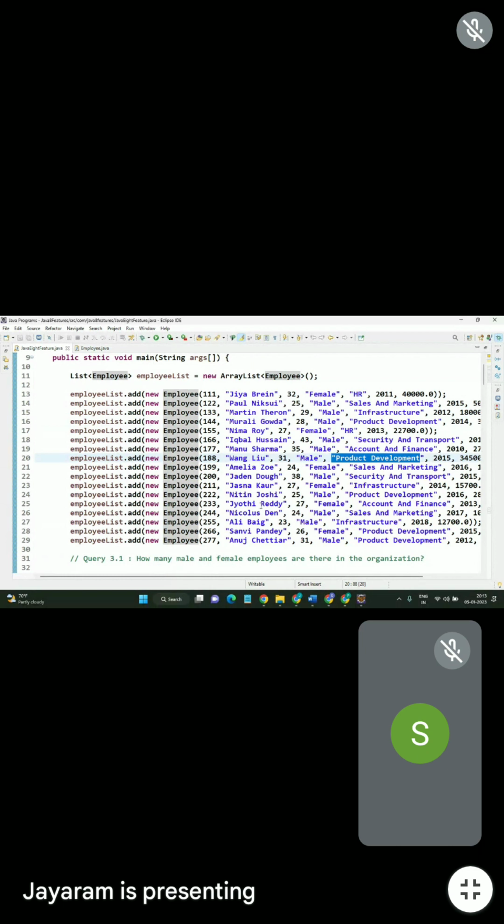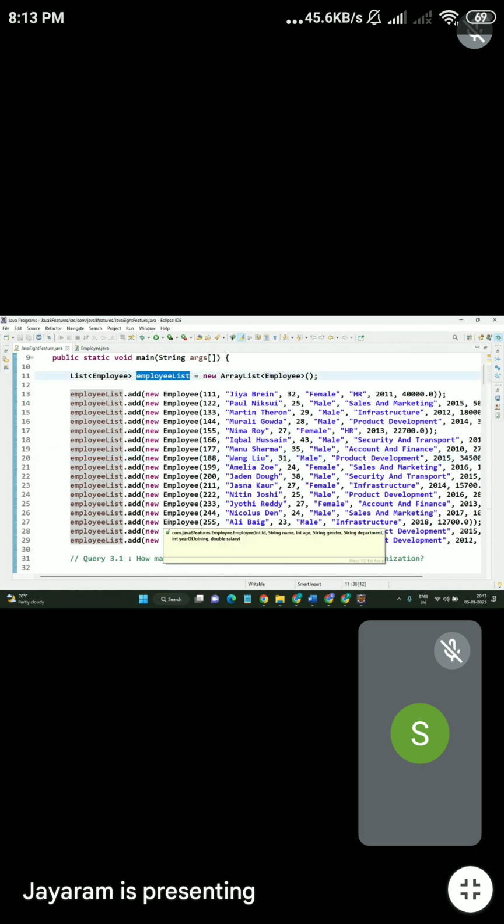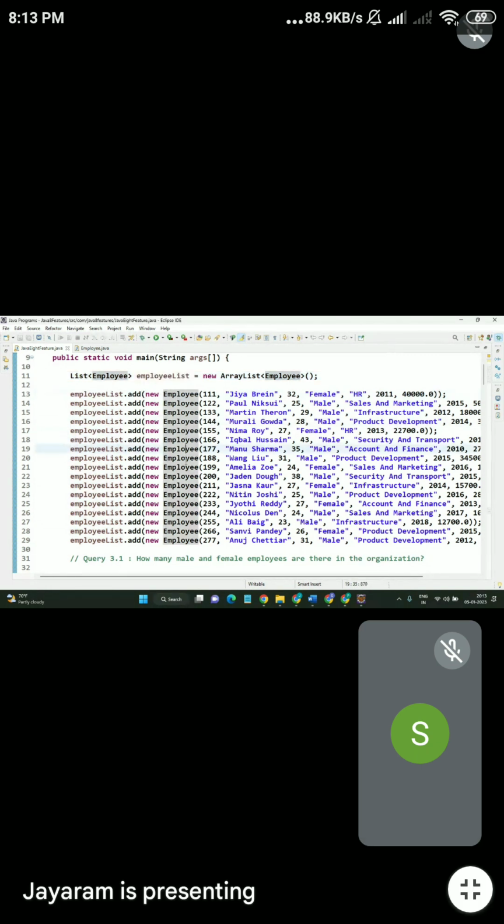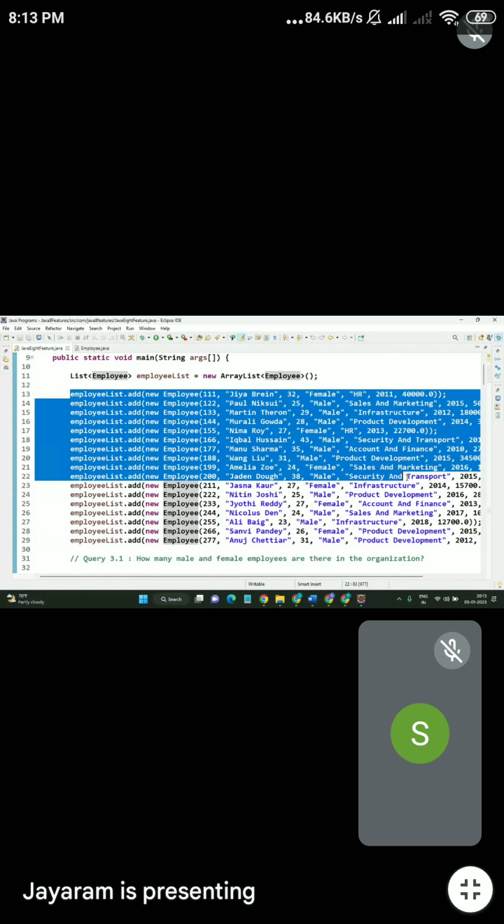So we are adding all the employees into the list, that is, into the collection object. Once we added them all, almost 18 employees were added.